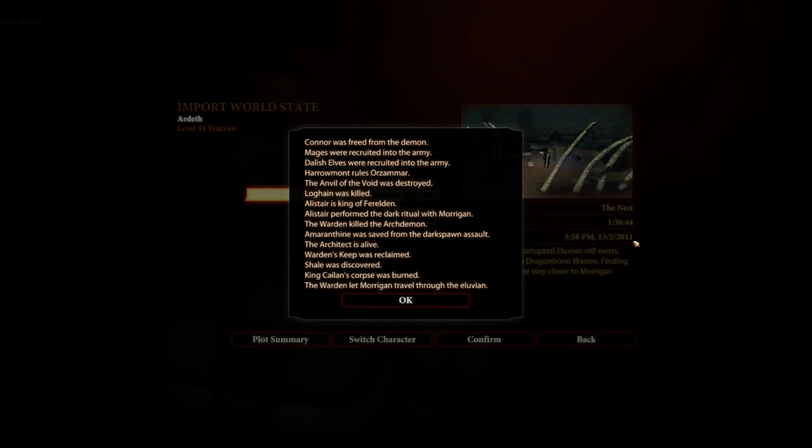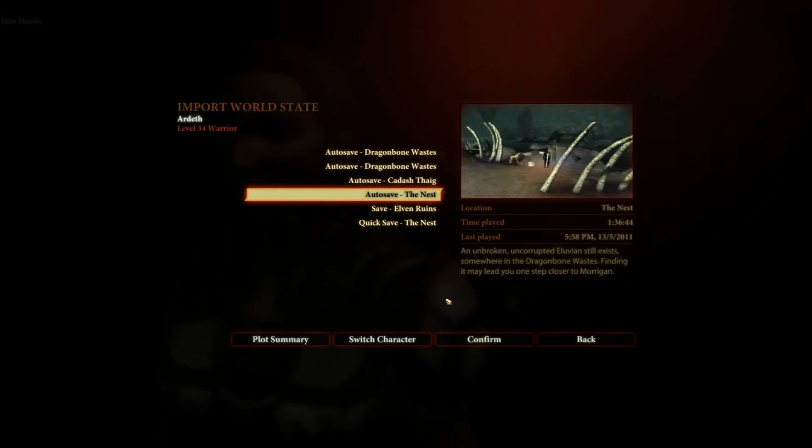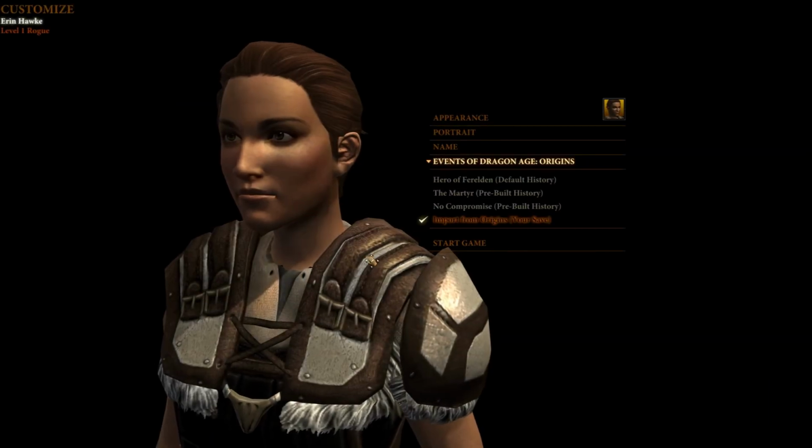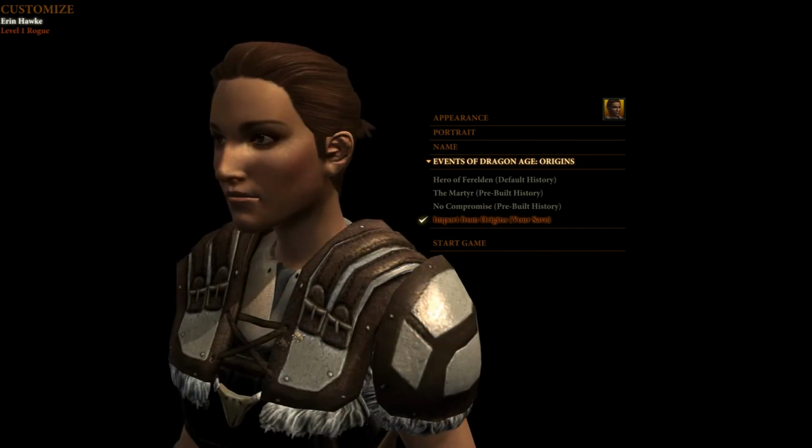Silly Ardeth. Took some persuading to do that. The warden killed the archdemon. Amaranthine was saved from the Darkspawn assault. The architect is alive. Actually let him live to do whatever he was doing down there. Warden's Keep was reclaimed. Shale was discovered. King Kaelen's corpse was burned, and the warden let Morgan travel through the Alluvion. So that sounds like my character. Awesome. Sweet. Let's get going!